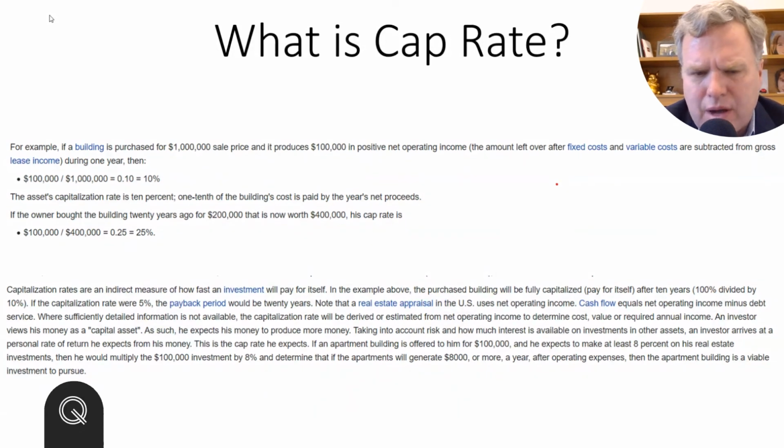A couple weeks ago, we talked about increasing rental prices and the projection that rental prices this year will go up 30%. So if you think about it, 30% on $1 million is a lot of money. So your net proceeds in a market such as we're in will go up very quickly, which is one of the reasons a lot of money is flooding into the housing market to buy investment properties.